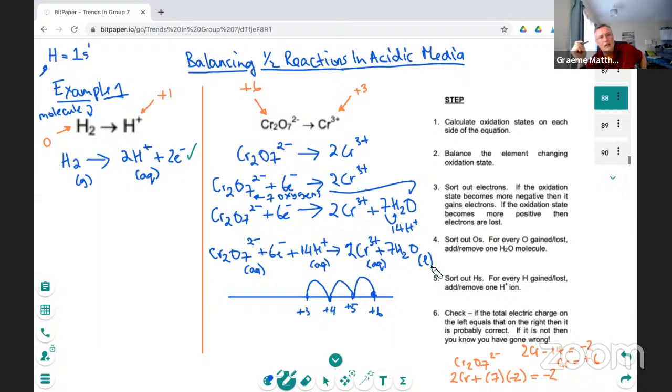And then probably at the end of the next lesson, we'll take a look at balancing more difficult equations, because they do go into fractional oxidation numbers. Yeah, I know. Really? Is that on the spec? It is, if you look very carefully. All right. And I'll show you how to balance in alkaline media.